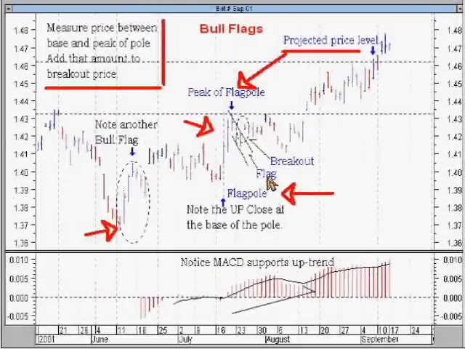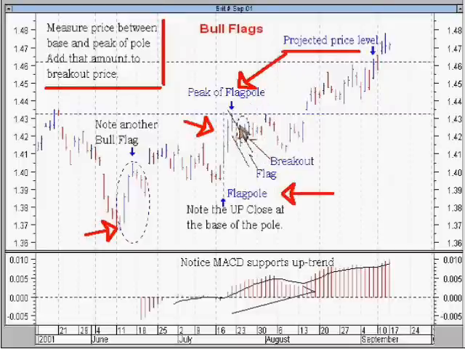Okay, this pattern here is my all-time favorite, the bull flag. This forms up in an uptrend. You see them in downtrends, but I think they're kind of dangerous to do. You have to be careful with that. This one here forms up here. Here's the start of the flagpole right here. I've used up day to start this flagpole. I've tried a whole lot of different methods, but the up day on the start of flagpole works out always the best, for me anyhow, to determine where this thing could go. Here's the peak of the flagpole right here. To determine how far this thing is going to go, you take the difference between this point and that point, add it to that, and away it'll go, if it takes off.